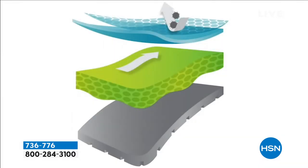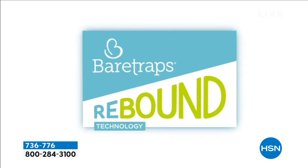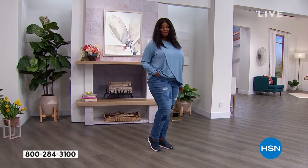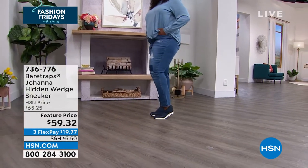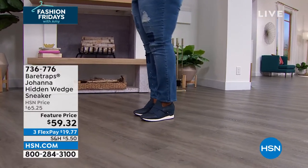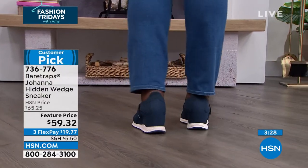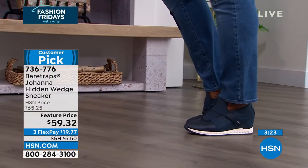Really comfortable. Bear Traps — we're known for our comfort, but also these are just super cute to pop on and wear all day long. Our model looks great. And the last thing I love is that hook and loop closure — girls, you don't have to bend over, you don't have to buckle or tie anything. Just glide these on and you're good to go. This fits so many boxes: I want something giving me great walking shoe feel, I want a little bit of height. This does it all.